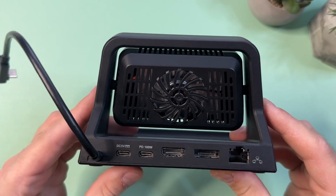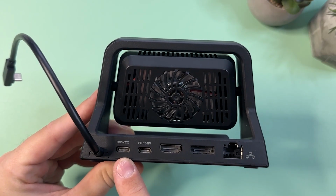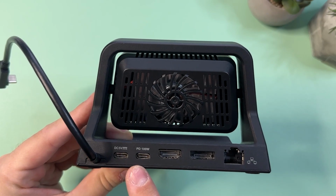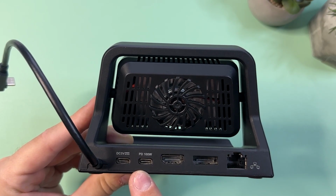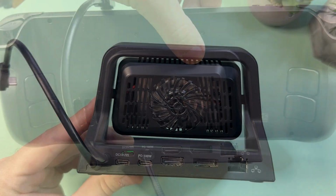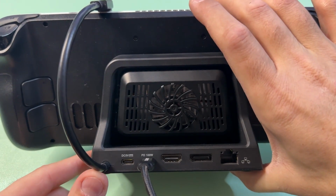Monitors or other accessories attached to the base won't work though. Next to that we find another USB-C port with 100 watt power delivery, but remember that 45 watts is the Steam Deck's maximum. This is also where you will plug in your wall adapter, but do note the standard power supply that you get with your Steam Deck is only 45 watt, and the cooling power of this product needs about 15 watts on its own.